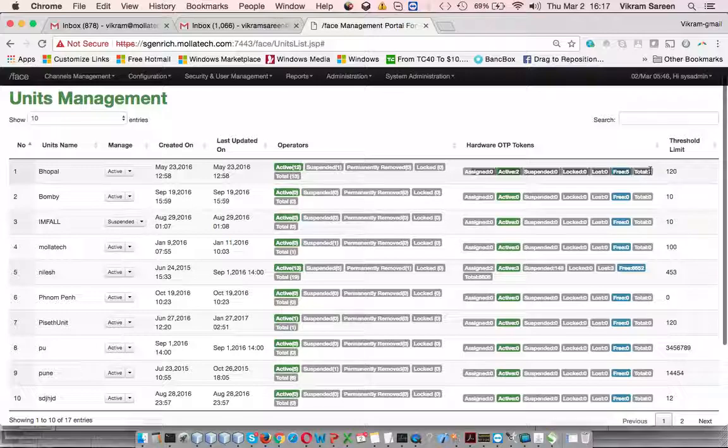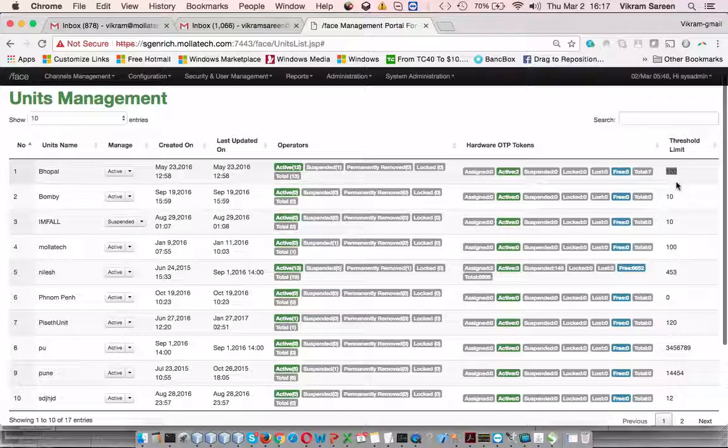Meaning that I'll just take an example scenario: you have a branch in, let's say, Sydney, and then you have about 10 branches over there. So you will list down all the 10 branches over there. So let's say one is Georgetown, one is Liverpool, one is Glenwood or Blacktown or Carlingford. So you will create different units of that, and then in each branch you will say I want to give 50 or 100 tokens. So that's what you're going to specify over here, the threshold that I want to give.